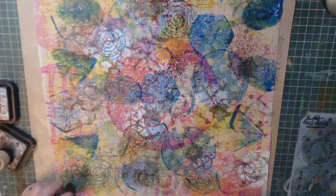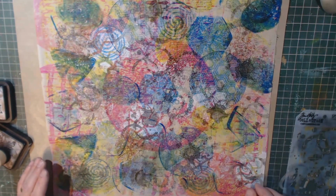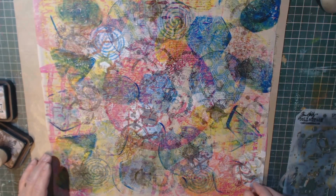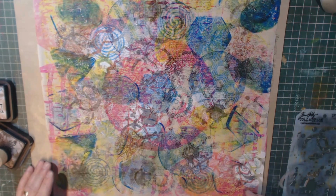Now, I was thinking of cutting it up. But you know, now I'm thinking of other possibilities here. I could use this to cover a journal as a cover page. I could use this on a canvas as a background. And I might do that. I might put it on a canvas as a background, as opposed to cutting it all up. I don't know. I'll let you know.